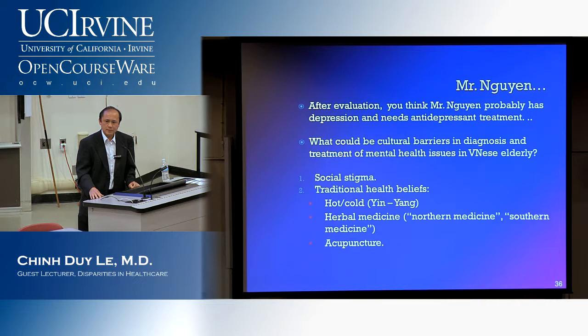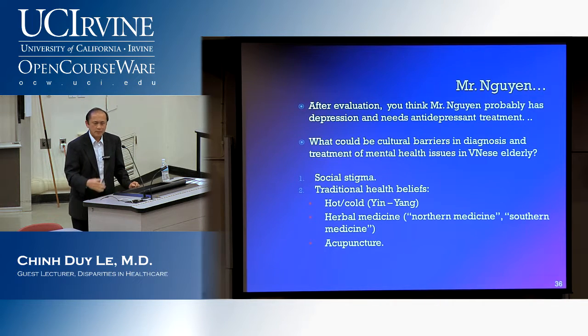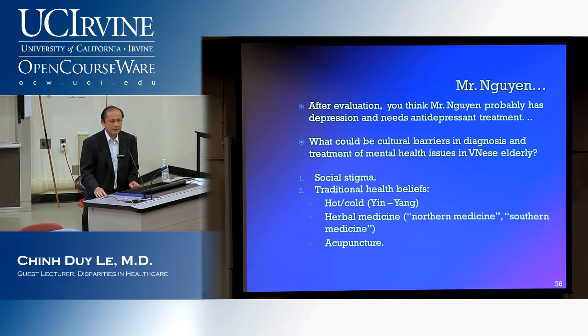Another thing they use acupuncture for is pain, and it also sometimes works, sometimes does not work. And obviously, if we are able to use acupuncture to relieve chronic pain instead of taking pain medication, I think that is probably very helpful. So, not surprisingly, lately, if you notice, almost every university has a center of complementary alternative medicine to study or to use herbal medicine or acupuncture. I think we do have a center here at UCI. Yeah. And that's also a common thing in Vietnamese culture.